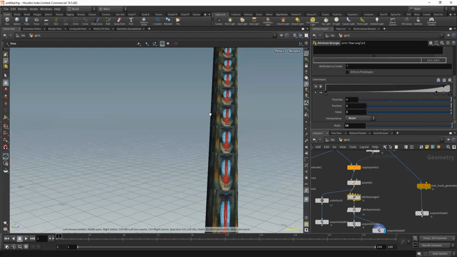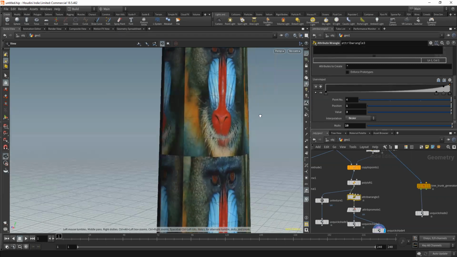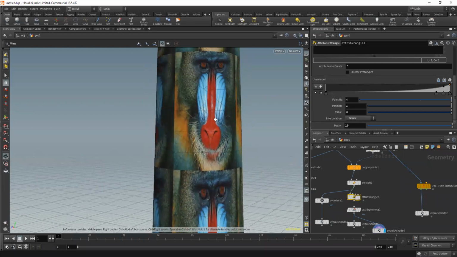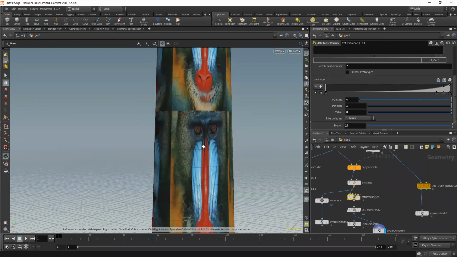So now, obviously, I think this isn't what we want, but if you were up close to a tree like this, and we wanted something that was hero enough, you might want this, where the bark is repeating like this. Does that make sense?